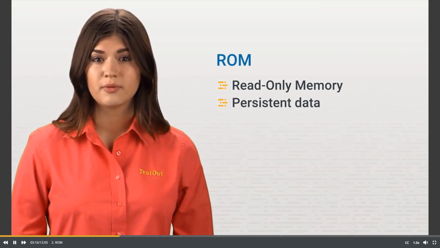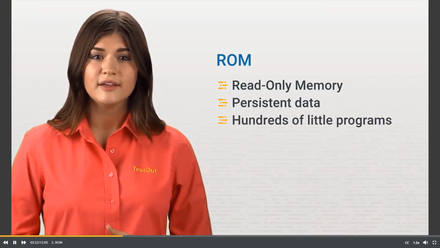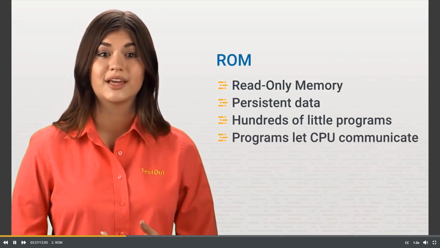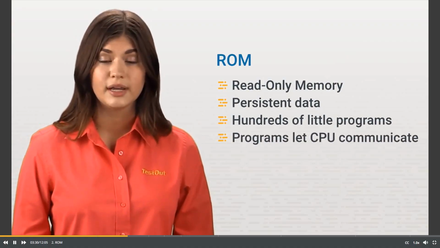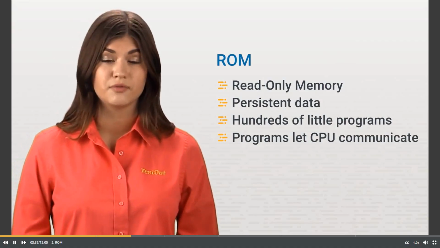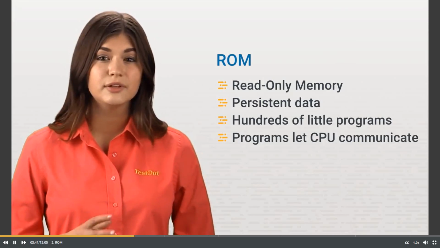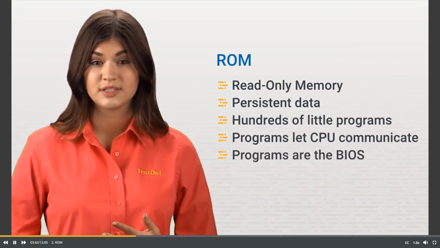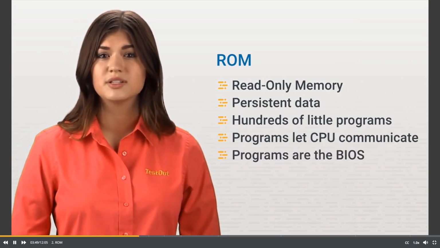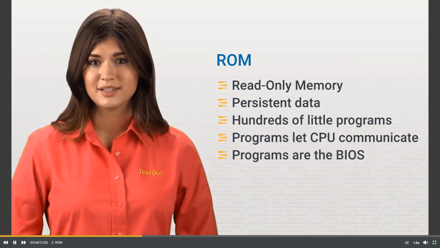ROM chips installed on the motherboard contain hundreds of little programs that were burned into the ROM before it left the factory. These little programs allow the CPU to communicate with various devices attached to the motherboard, like the keyboard, the disk drives, and the memory. The CPU reads the information from the ROM chip the same way it reads information from the RAM. All of the hundreds of little programs stored on the ROM chip are collectively referred to as the Basic Input-Output Services, or BIOS chip. Most of the ROM chips used by PC systems for the BIOS vary from 365 kilobytes to a megabyte in size.